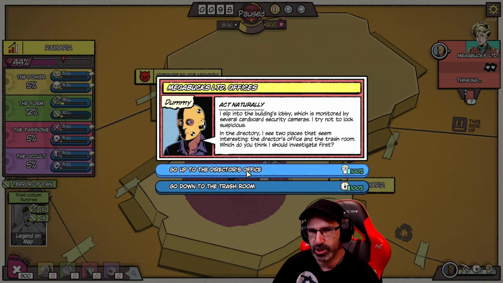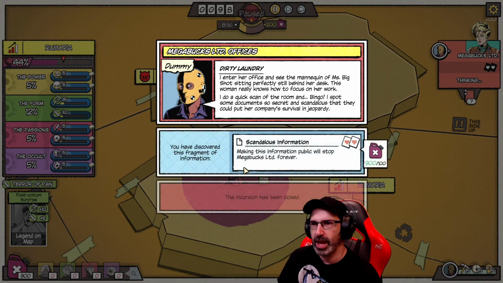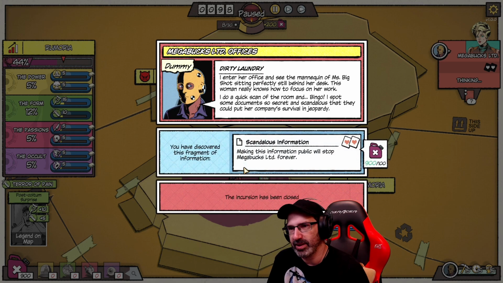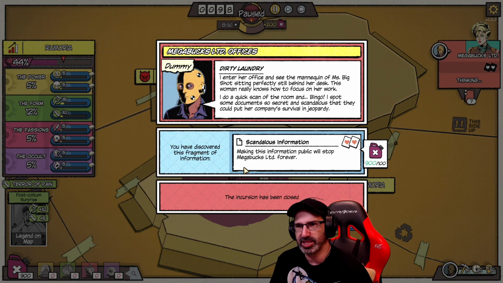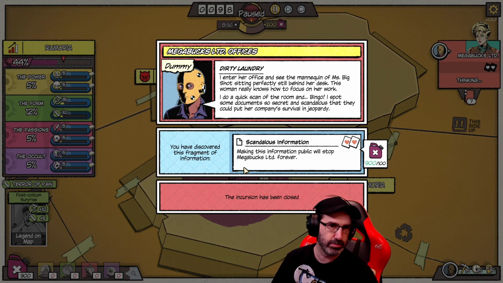All right, let's try the director's office. Hey, Robin, what's up? How you doing? I enter her office and see the mannequin of Miss Big Shot sitting perfectly still behind her desk. This woman really knows how to focus on her work. I do a quick scan of the room and bingo! I spot some documents so secret and scandalous that they could put her company's survival in jeopardy.